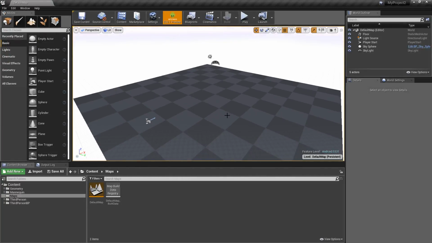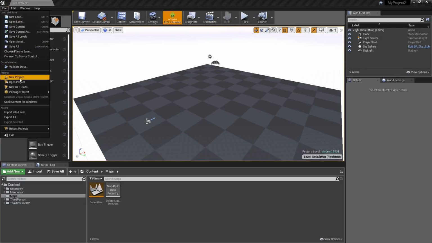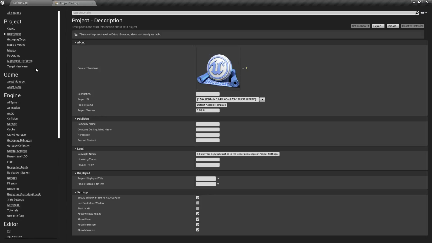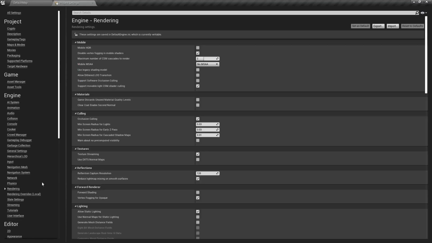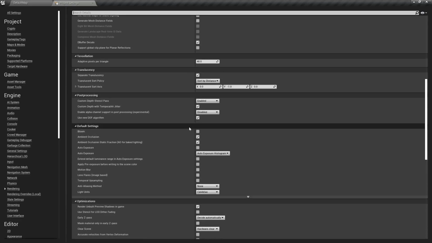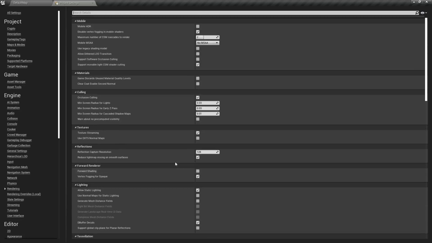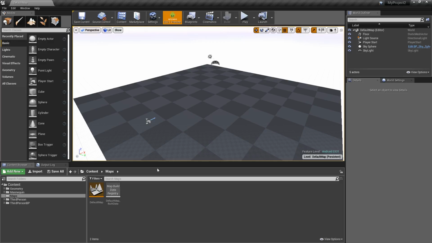Like you can look through here, you can see we've got it set for ES 3.1 for the preview. If we went to our project settings and we looked at our supported platforms, you'll see I only have Android set up. Under rendering, for example, I've automatically disabled things like bloom, auto exposure, and motion blur because I don't want it. Mobile HDR is disabled. The content, it's my default starter map, how I want it set up, with the settings in here, and I've removed anything I don't want. So this is a brand new template I created to do what I want with.